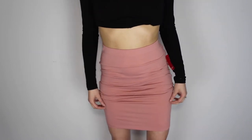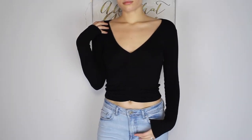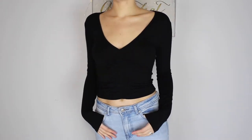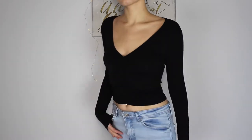The next thing I got is another one of my favorites — it's just a slightly cropped long sleeve shirt with some ruching down the middle in the front. I'm not really sure if you can see the detail on camera, but it's just super cute and simple. I got this one in a size small and it was $13.90, so it was really affordable. The material is really stretchy and comfortable.